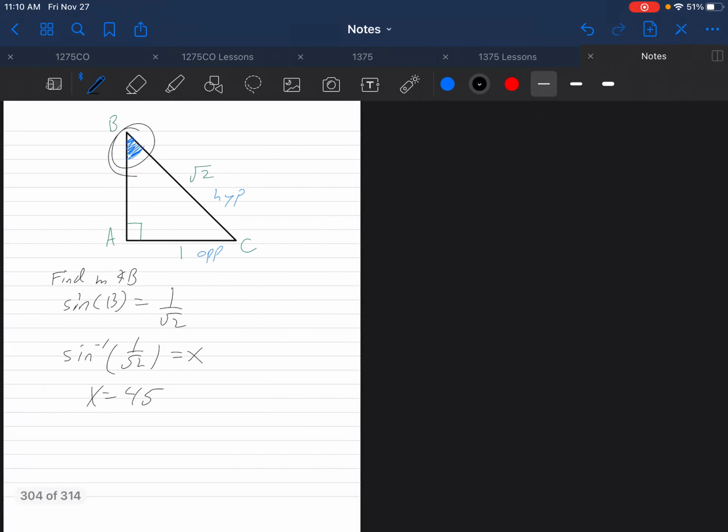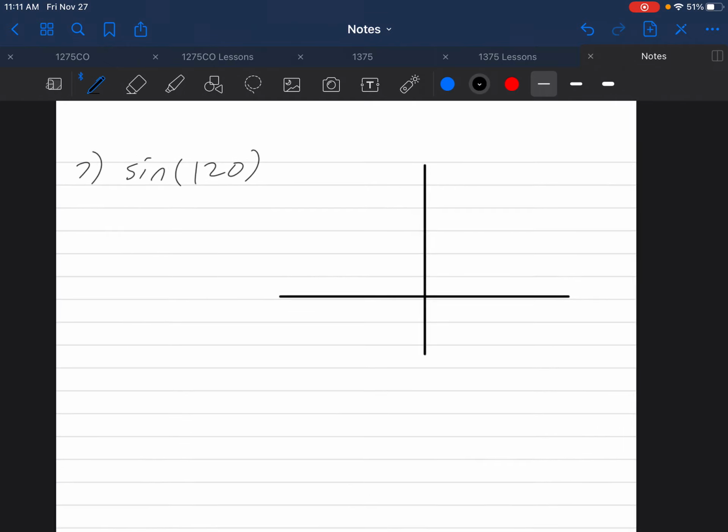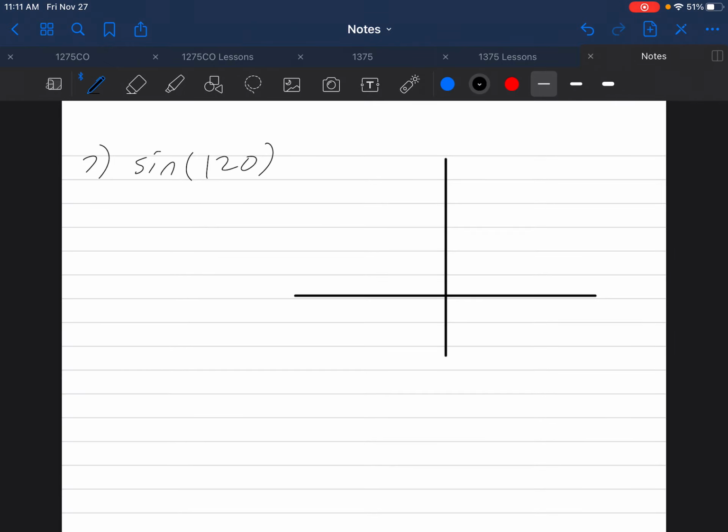If we jump over to a later problem that we did more recently, which is finding the sine of 120 degrees, for instance, let's find the sine of 120 degrees here. So what we're doing here is drawing an angle that will start at the initial side, swing over past 90, but stop before 180 degrees. This is a 120 degree angle over here.